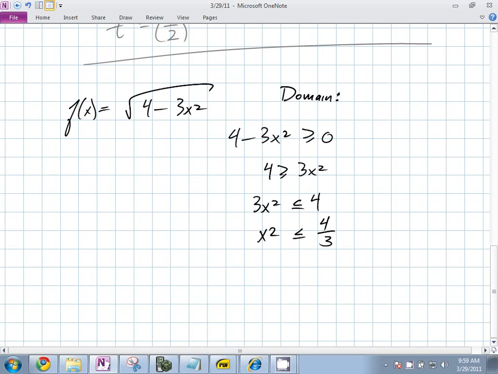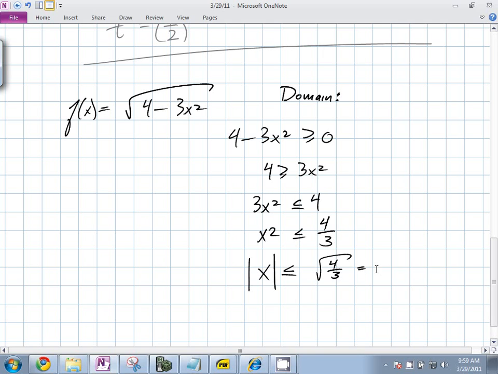Warning bells have to go off in your head anytime you're going to want to do what? What do you want to do next? So you know that x definitely has to be less than or equal to what? Yes. But when you take the square root, this is not clean here, so that's only half of it, because when you square something, it's always going to be positive. So the best way to write this would be this. The absolute value of x has to be less than or equal to root of 4/3.